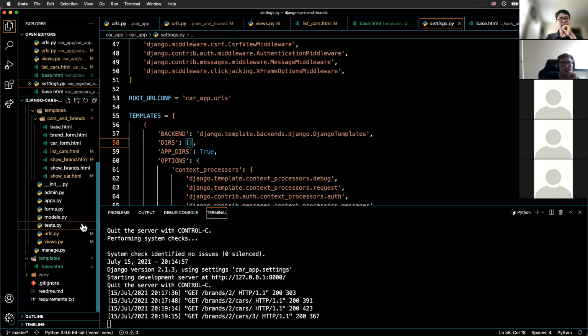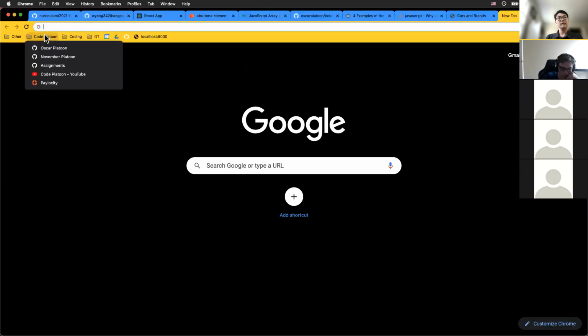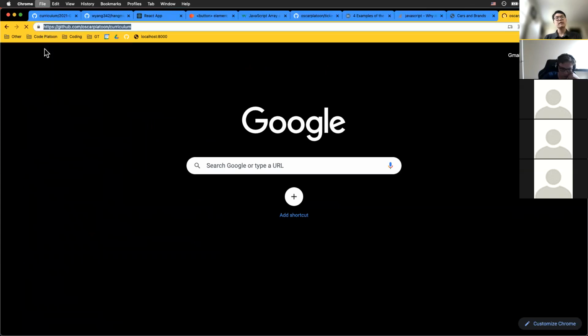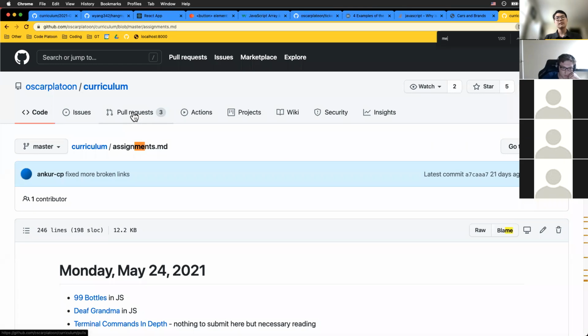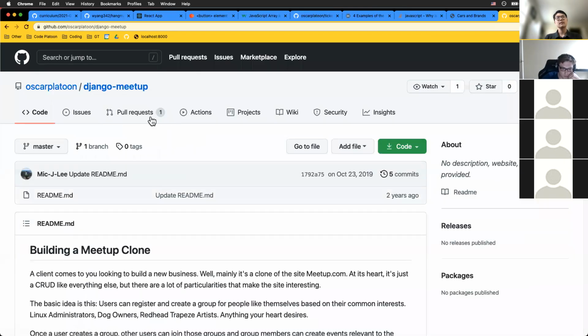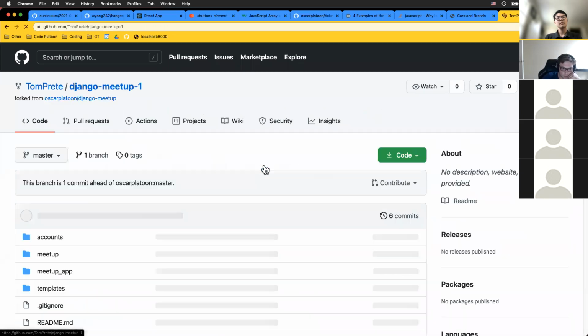If you look, I made a pull request on the Django meetup app, and I believe that also uses authentication, where users will sign up, but it also uses the templates. It's an older one.